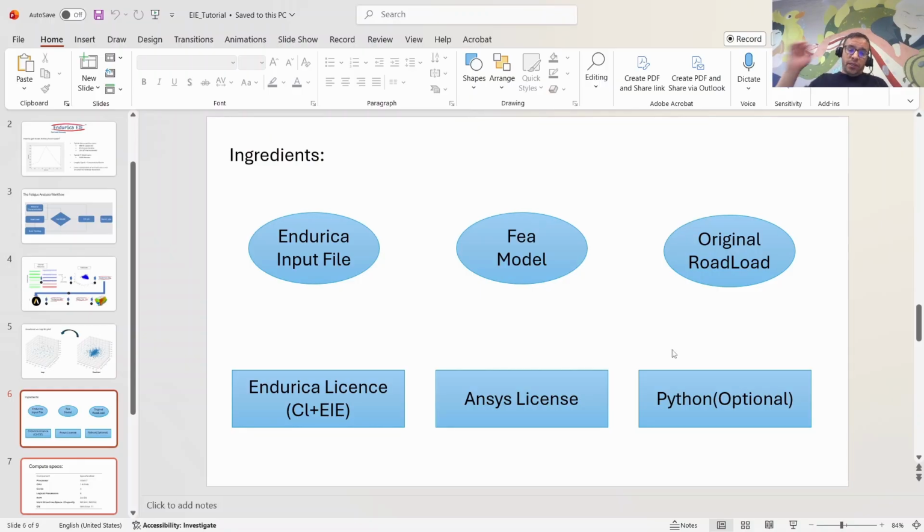In some workflows Python can be a very important part, where some calculations and data treatments are done. But in this case, Python is not used as part of the workflow, it's just used for visualization. That's why it's optional.